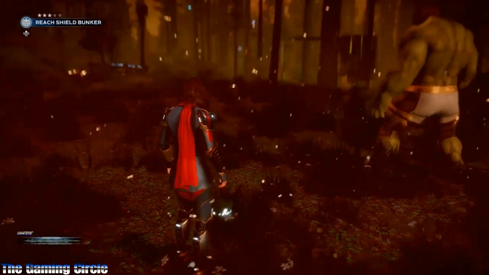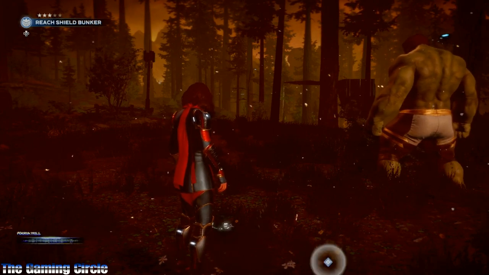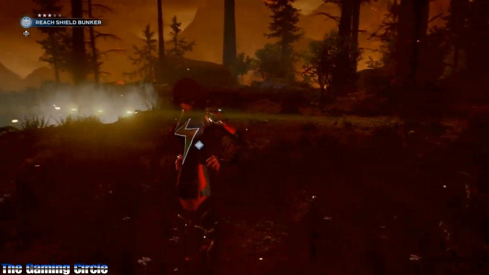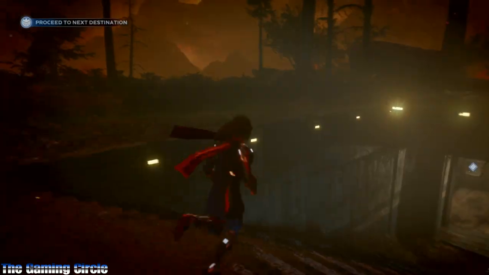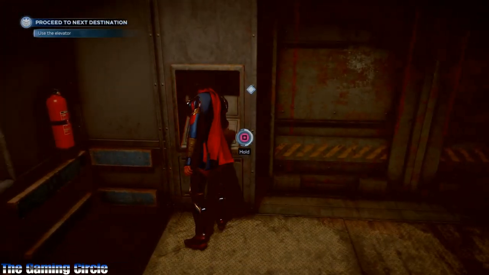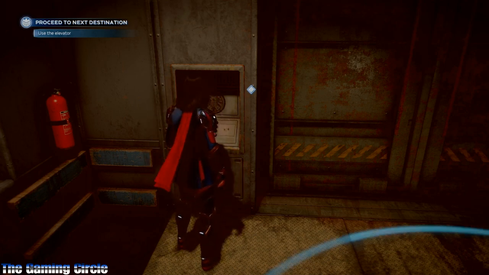Here we go. No sign of AIM in the immediate vicinity. Good. Let's do this quick. Everyone inside.